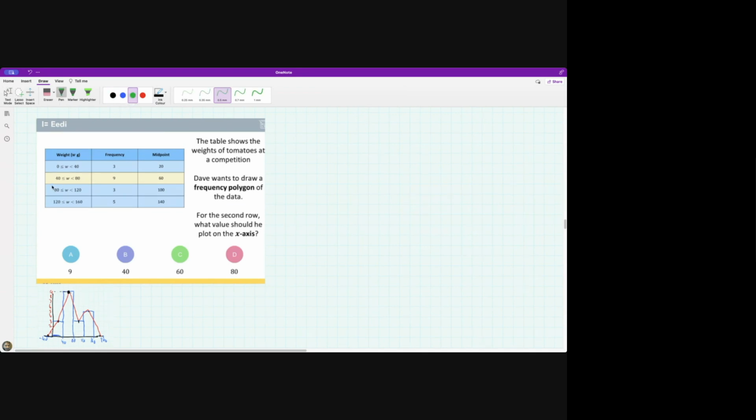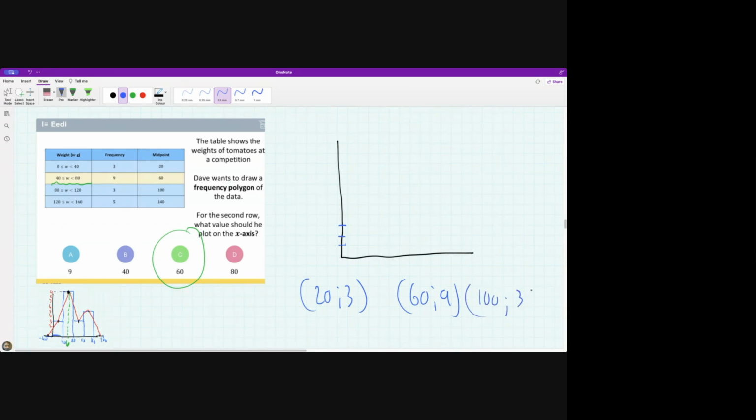If we look at the second row, and I look at the point on the second row, if I want the x coordinate of that point, what is it going to be? It looks to me like the x coordinate for that thing over here is going to be 60. And so the answer here is going to be C. Because remember, a frequency polygon, even though it's made from a bar graph, is made up of points. So if you imagine that very first point, 1, 2, 3, it has the coordinate 23, and then the next coordinate is 69, and then the next coordinate would be 103. These are the points that I'm connecting up to make my frequency polygon.